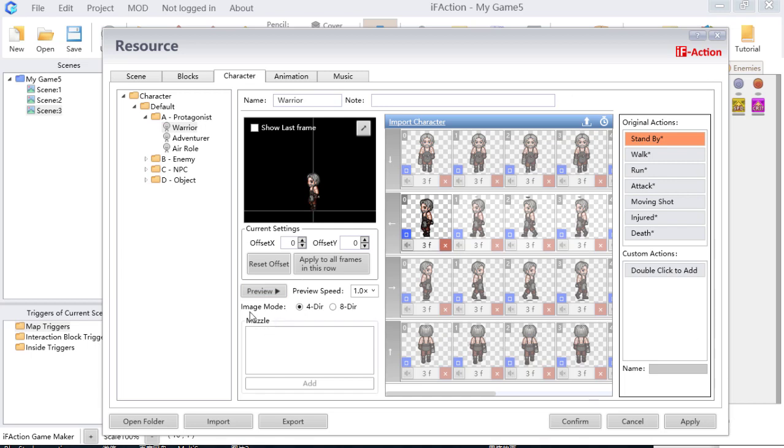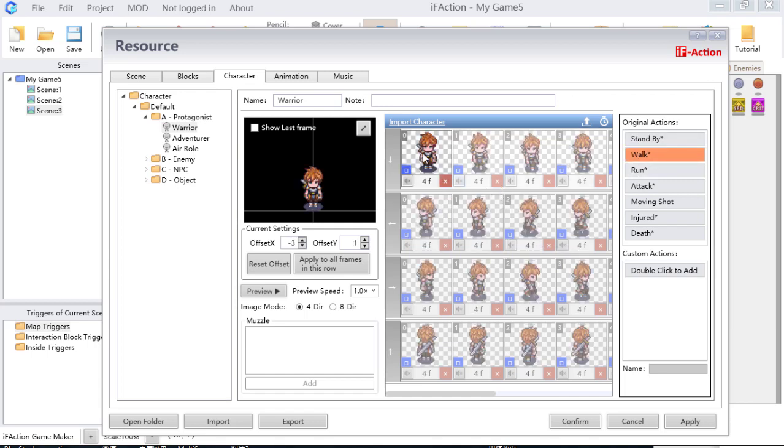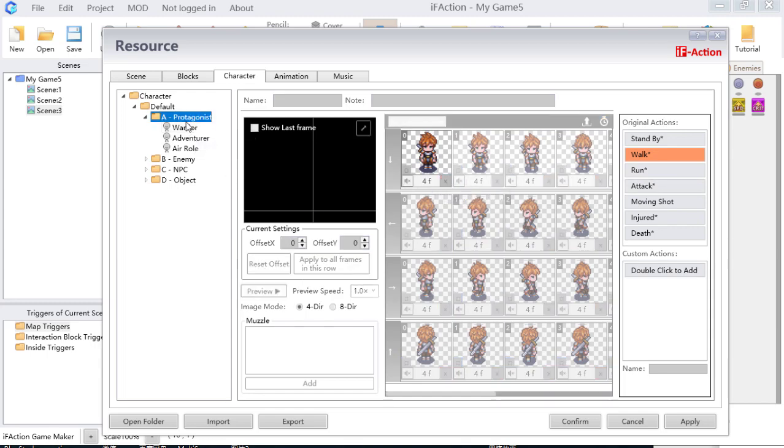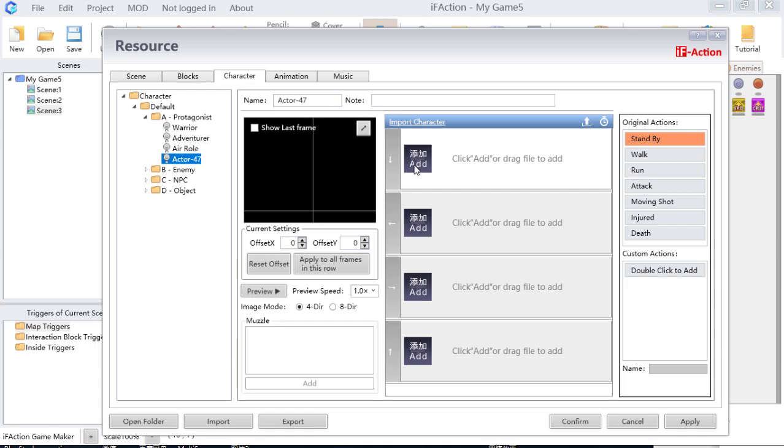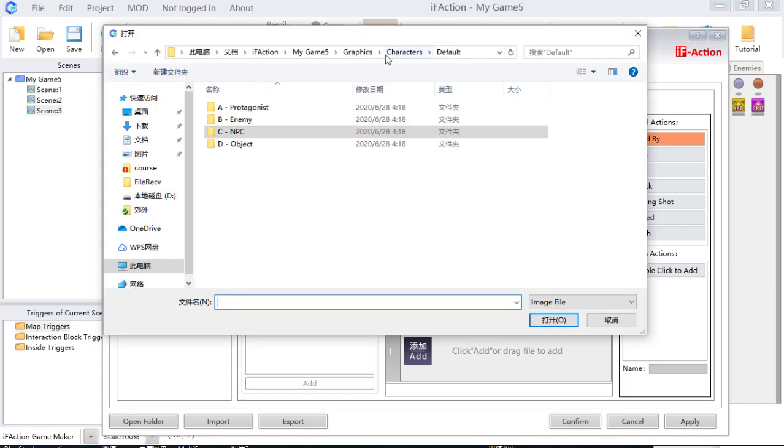Okay, you can also import a direction image. The first way is for you to import a character, and the second way you can choose, we can create a new character, and you can click the add button and choose a single frame image.